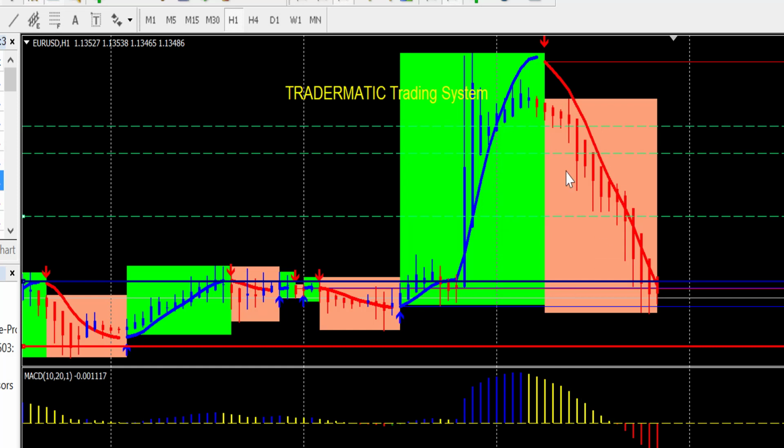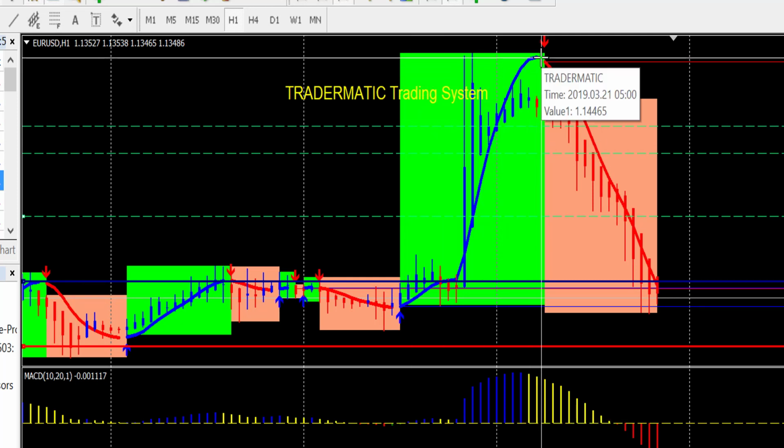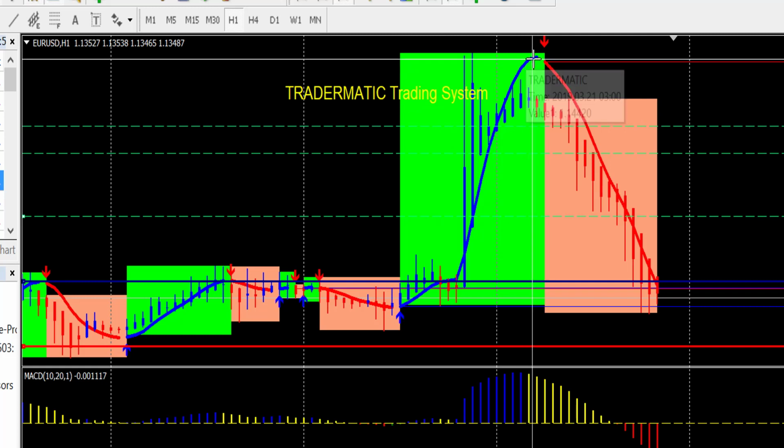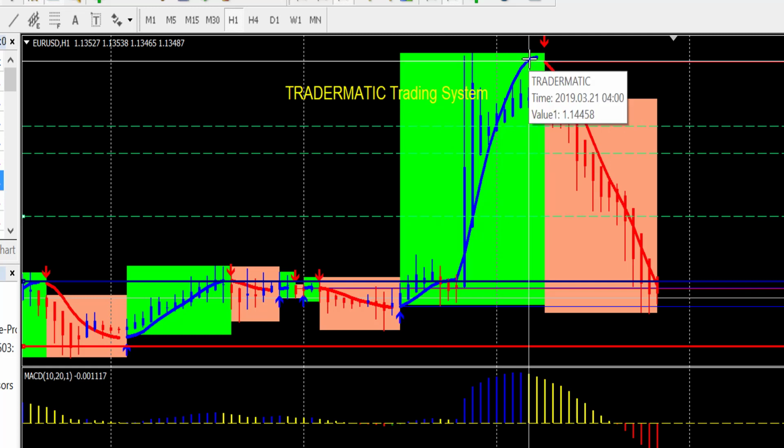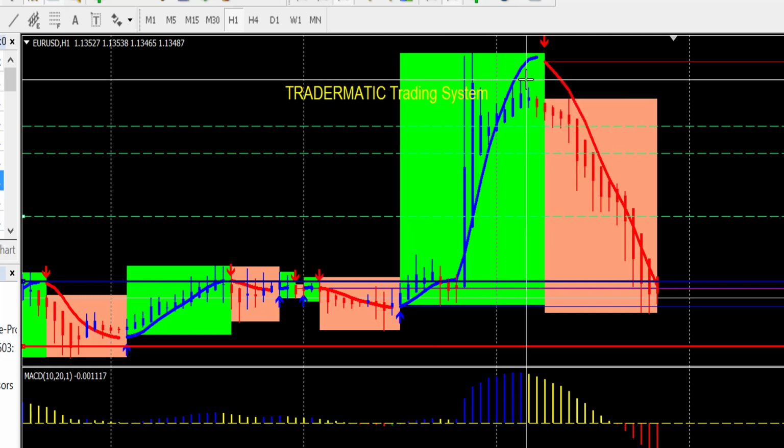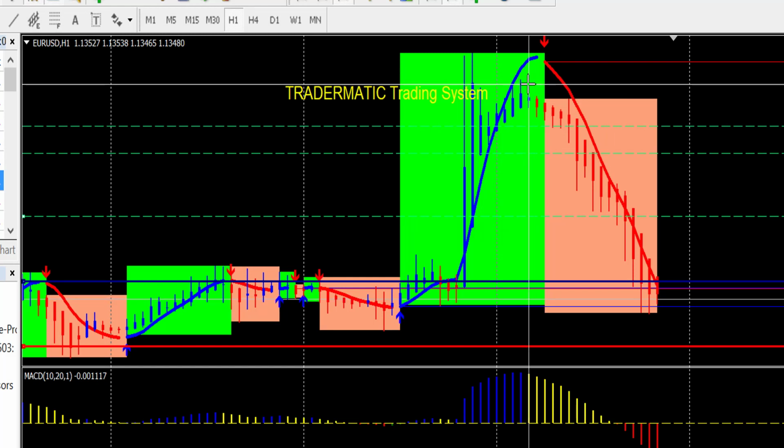When do you exit? You exit when you see the arrow in the opposite direction, or when the histogram starts turning from blue to yellow, you can exit. And of course, look at this. If I was on this trade, I would exit my trade once I see this yellow histogram close.